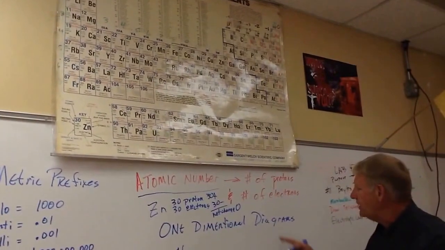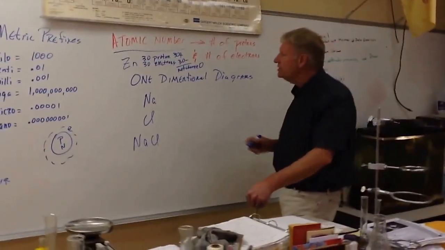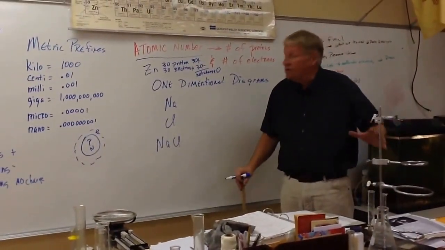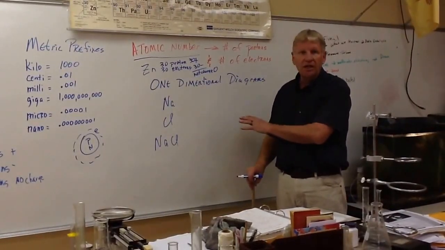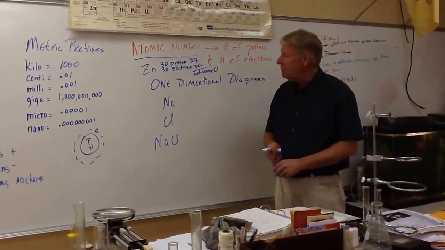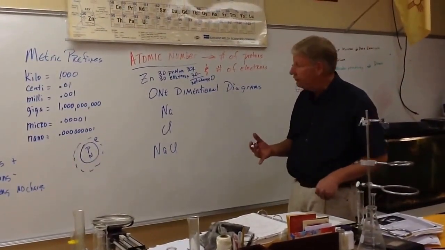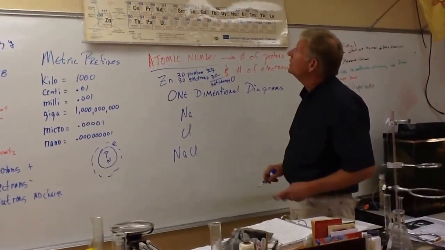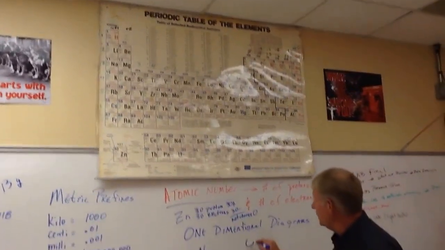So now, if I begin to look at one-dimensional diagrams, this is kind of interesting because life is not one-dimensional. In a minute, I'm going to show you 3-dimensional, 6-dimensional, 8-dimensional. But as we begin to look at this, at first we introduce this simple little diagram, and I really don't like this as a chemist, but we'll start from here, okay? So we look at sodium. We come up to sodium, the atomic number is 11. So I draw the nucleus here, okay?